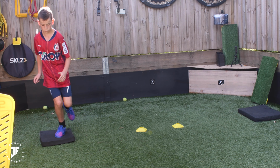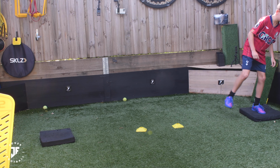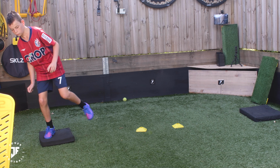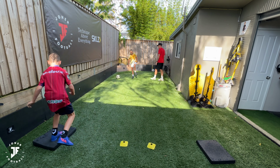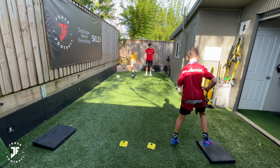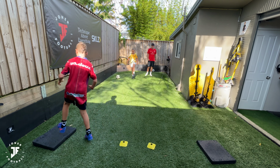Single leg, Zach, good. Nice. 1, 2, 3, 4, beautiful. Land in the middle of the pad. Nice, Ems, nice and high. Up, cross, up, focus on your balance, that's it. Turn your core on, focus with your eyes. 10 seconds, guys, 10 seconds.